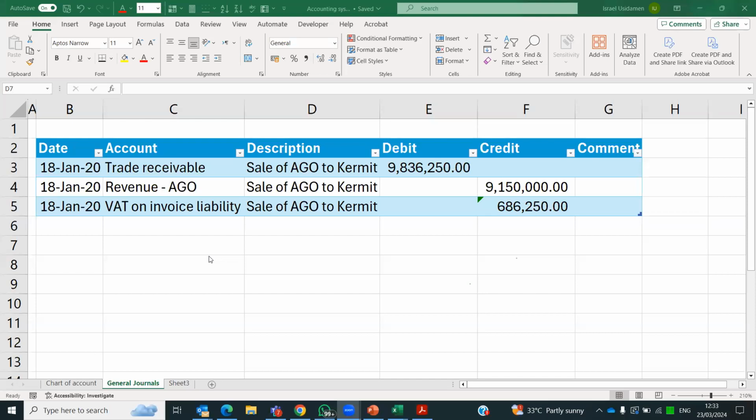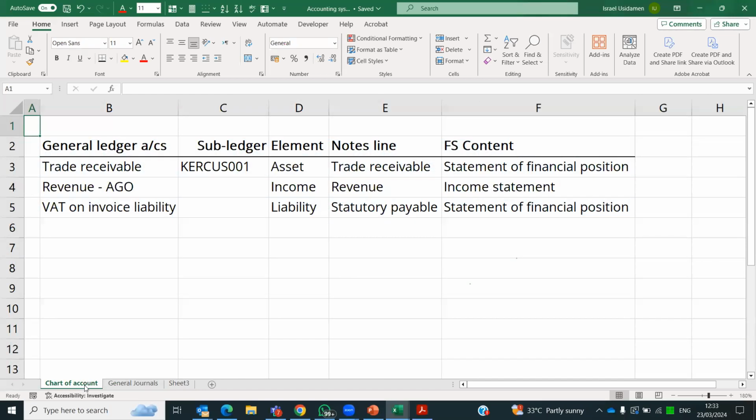I've learned so much from today's session. Maybe because of the use of software and other things, this element you mentioned today is as if I'm hearing it for the very first time, really. But is it the same thing as the chart of accounts? That is my first question.